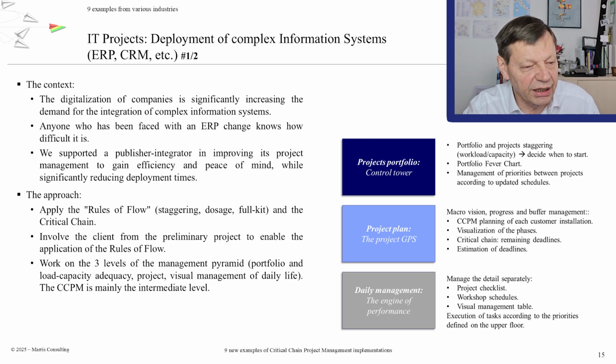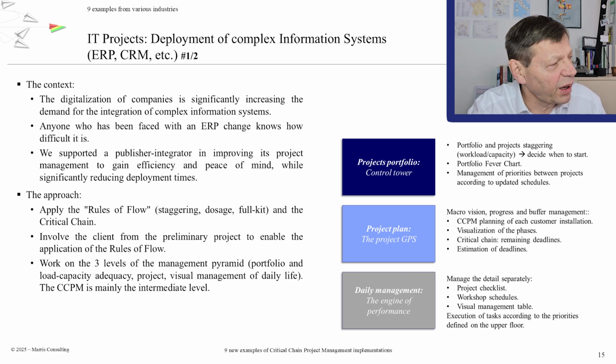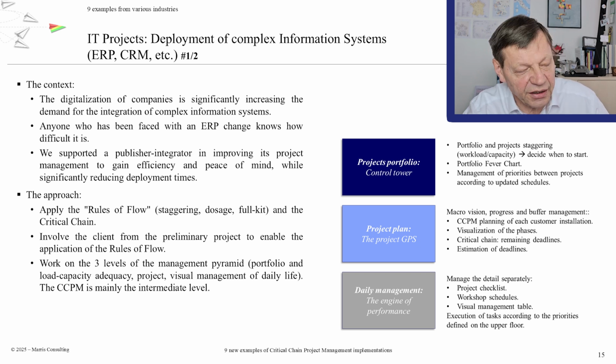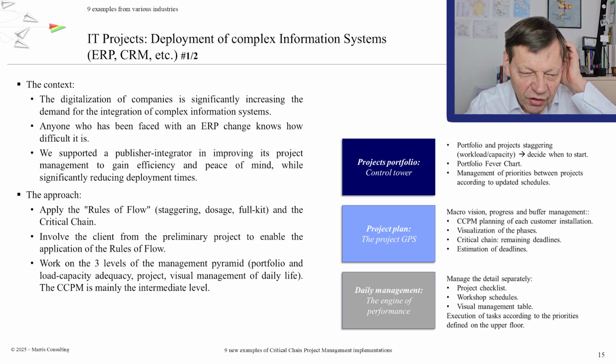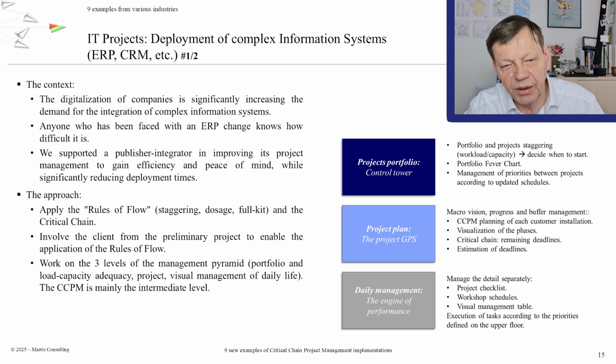This is a company in France of about 600 people or so, and they develop and implement software, ERP software in industry and CRM software for all kinds of businesses. They develop them, update them, and also implement them. But the implementation is done by themselves and also a large network of partners. So they wanted to go faster. They had trouble keeping up with the significant increase in demand for these products.